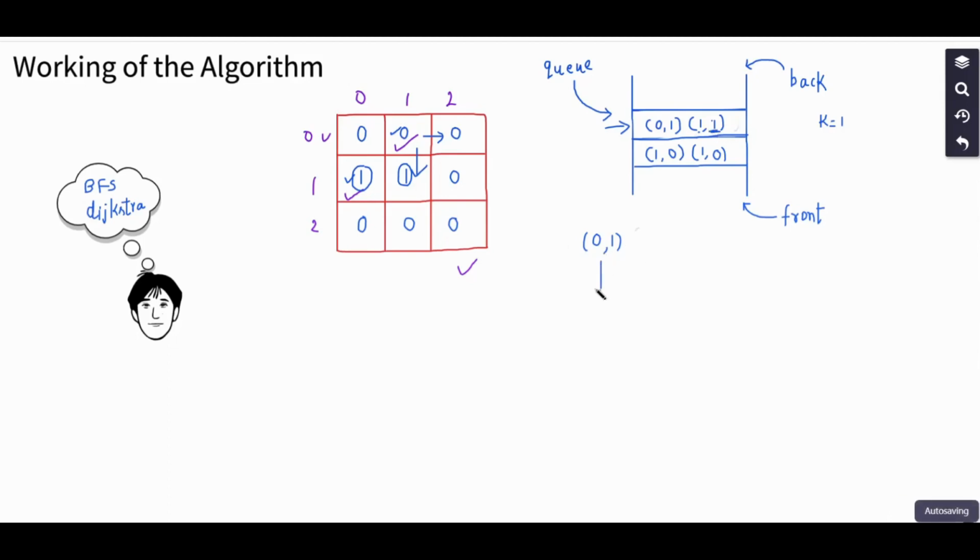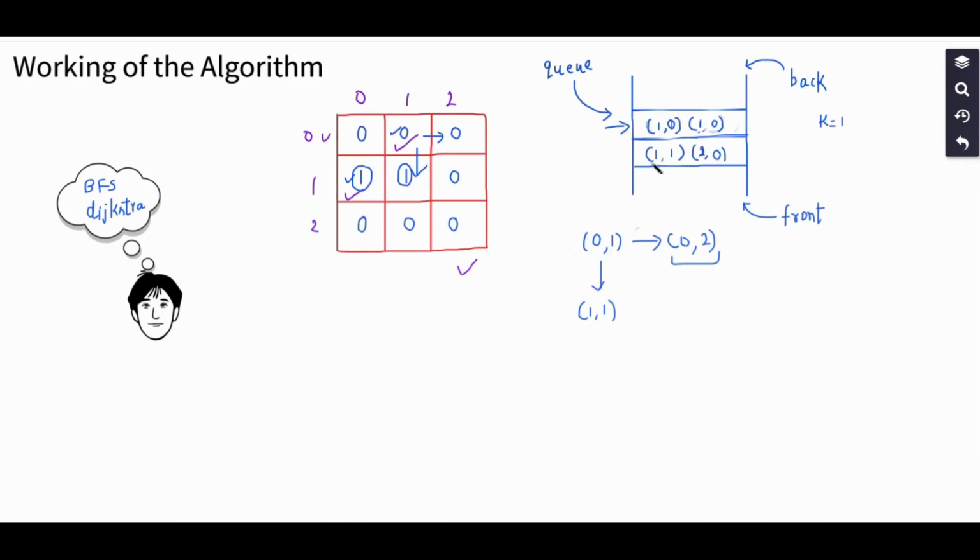Therefore, we can move to two cells from this cell. One of the cells is 1 1 and another cell is 0 2, and we remove this element from the queue. So we push cell 1 1 into our queue, and then we can also move to cell 0 2 without removing any obstacle because this cell does not contain one. So we push this cell as well.